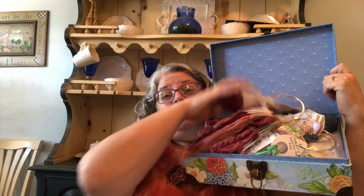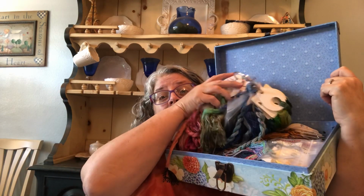But anyway, we're going to talk about some silk stuff. I am a silk addict. This is my little hoard, and frankly, I'm like a dragon with his jewels. I'd like to just sit and stare at them and hold them and pet them. I'm blanking on her name right now, but Stash Sisters refers to it as Princess Floss. I love silk. I can't afford to only stitch with silk, but I love me some silk.